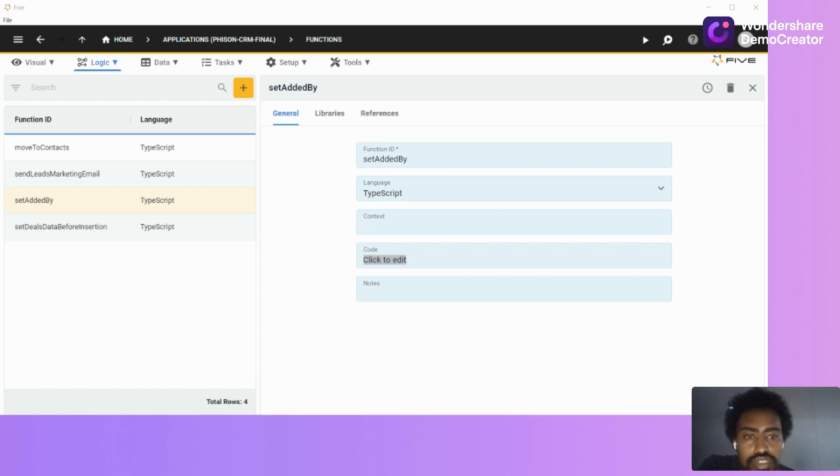Once you add a lead, you can update its status, and once you have contacted the potential customer, you use this button, move to contact. For this I added an action button on the form object. So this moves this lead to my contacts.